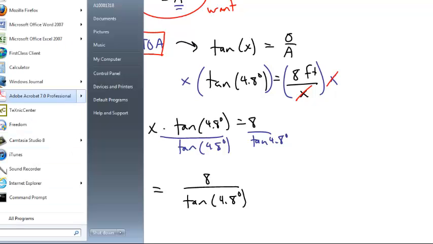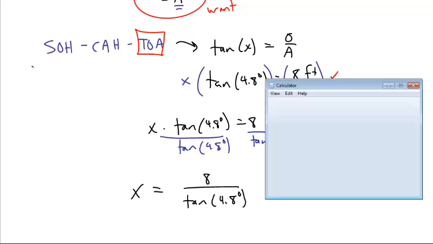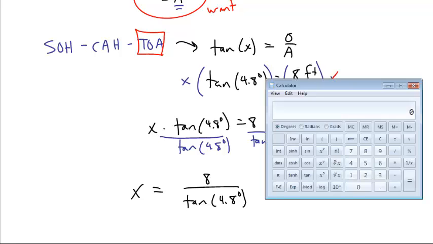And we break out a calculator. And how do we figure out what the tangent of 4.8 degrees is? There's tangent. On a fancy calculator, you hit tangent and then 4.8. So what do we want? We want 8 divided by parenthesis tangent of 4.8. On a simpler calculator like this one, you type in the angle first, then you hit tangent, close parenthesis. You can see 8 divided by that, and we get 95 feet. This ramp is going to have to be 95 feet long.